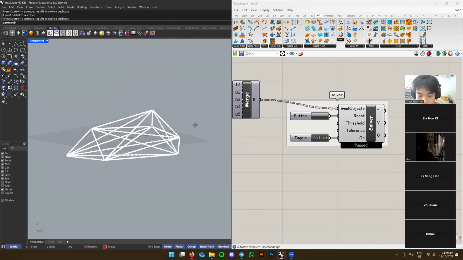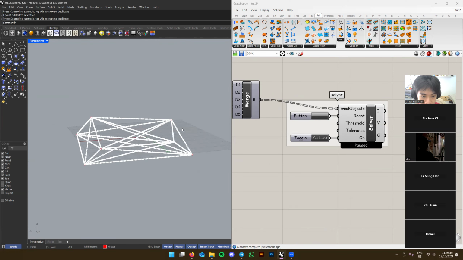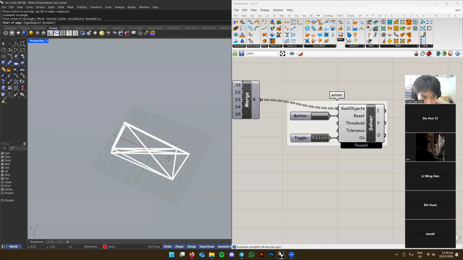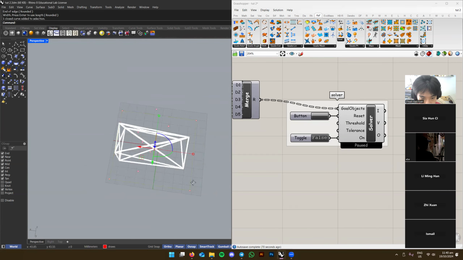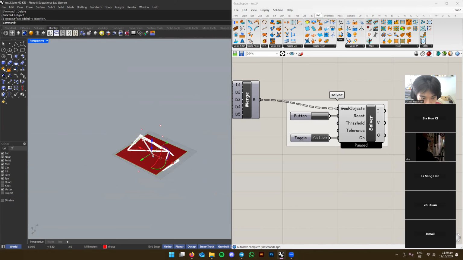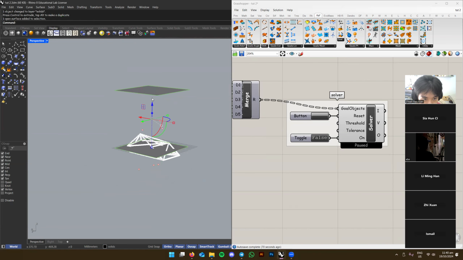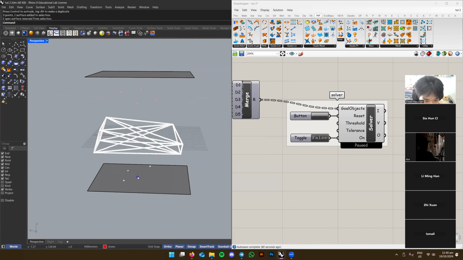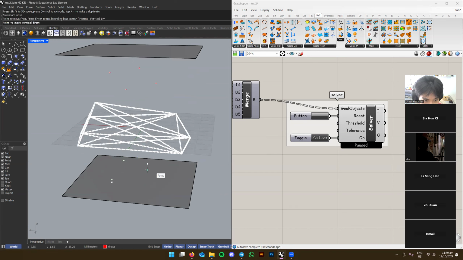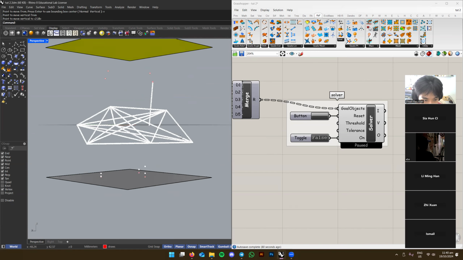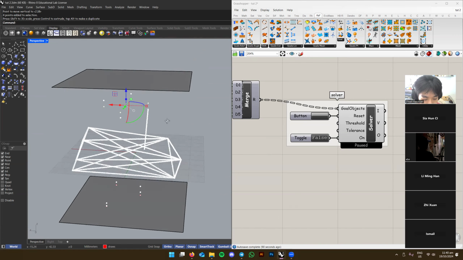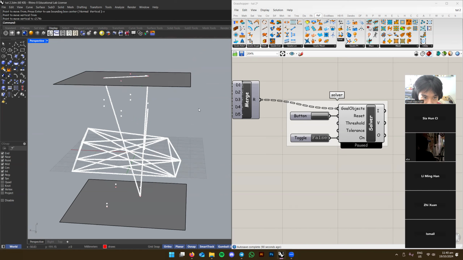So maybe in real life, your experiment is not just on a flat piece of paper, but let's say you have all these points here, and let me flatten these points and bring them onto the paper plane, right? And then you have a second set of points that you attach to a different paper, right?